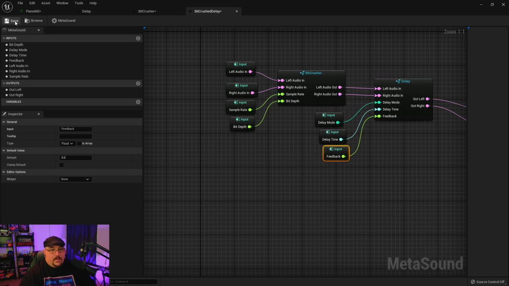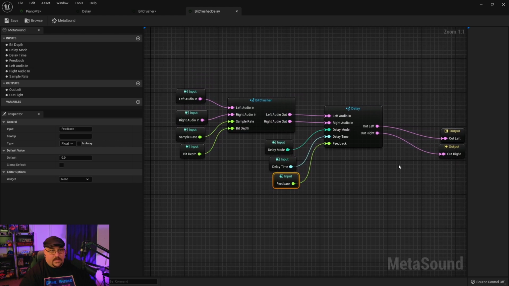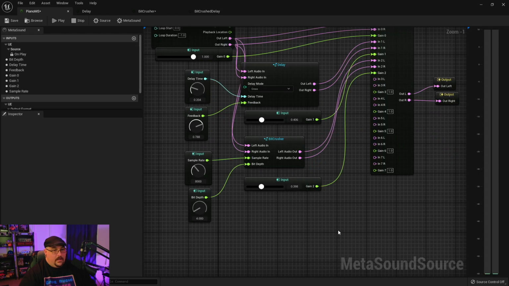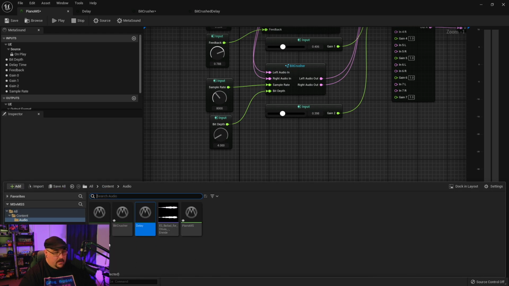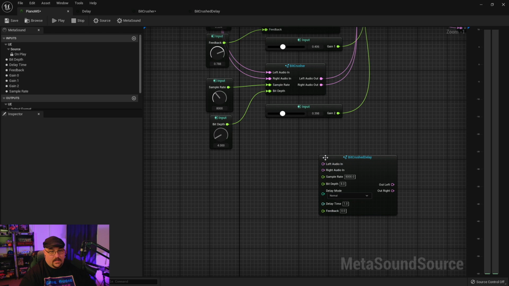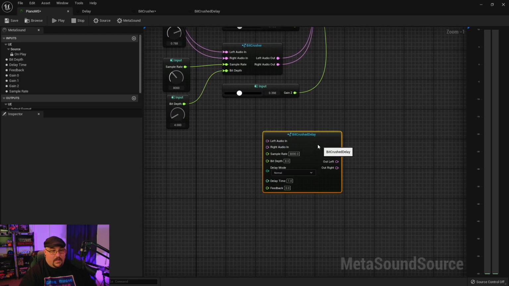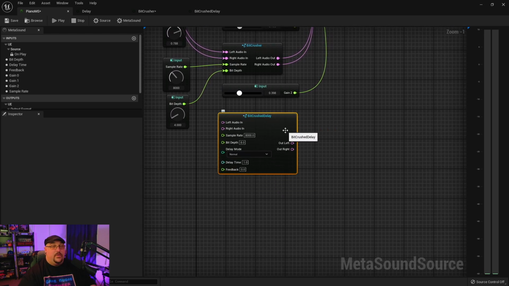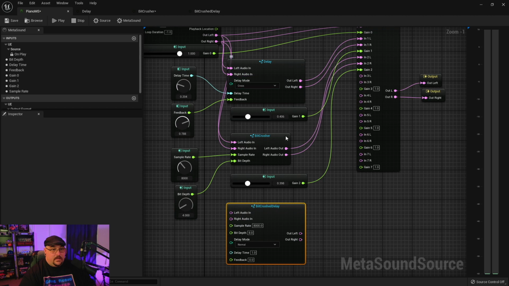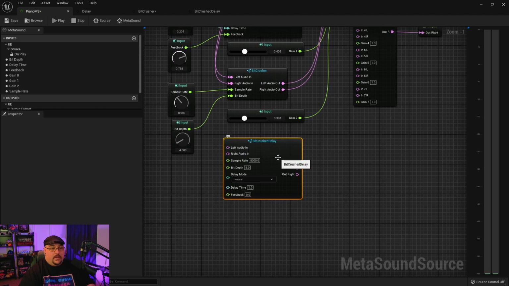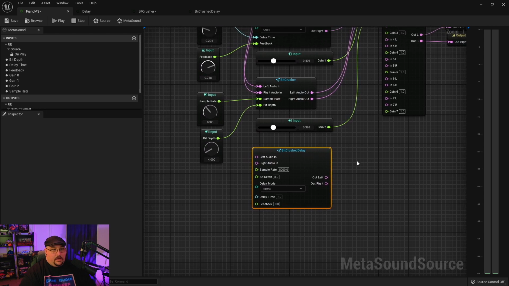And so now that we have all of this here, and come back into our MetaSound source, and I'll take our bit crush delay. And so now I have this even further developed custom node that is both of these single effect patches now running in a serial patch.